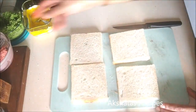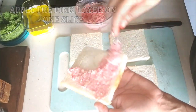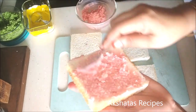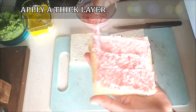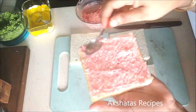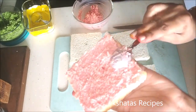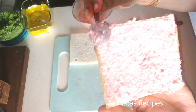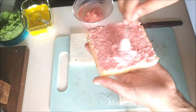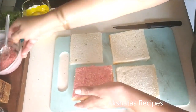For the first layer I'm going to go with the pink color and apply a nice generous thick layer, because the color needs to be seen. This is a nice starter item for kids, or even for a kids' party. You can get creative — you can add natural colors from veggies, like fresh green or parsley leaves. Just apply a nice generous layer because when you cut the sandwich you need to see all three colors really distinctly. So we're done with our pink layer — that will be the first layer at the bottom.